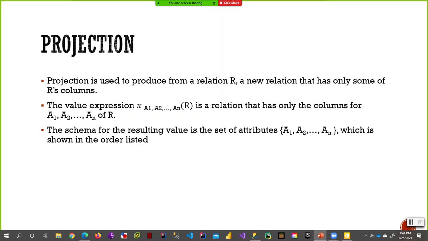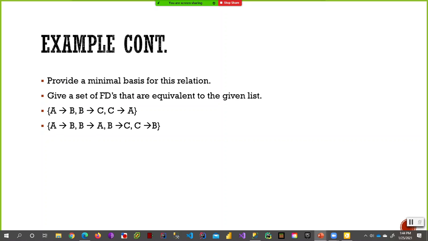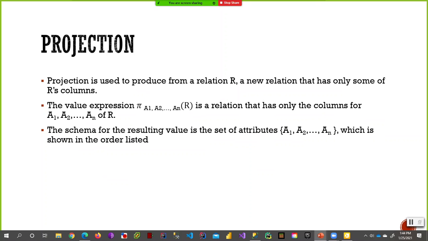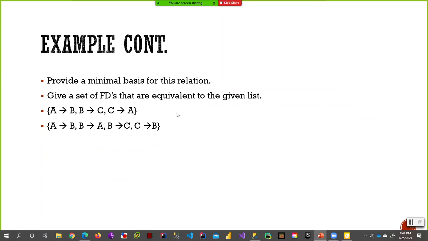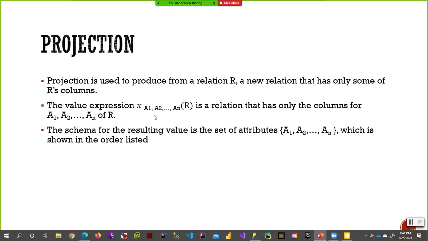Obviously, pi is used to denote projection. We're going to have to talk about what projection is and how to compute it, but I can't do that in 6 minutes. So I think we're going to stop there after we compute the basis, and we'll pick up on projection next time. So that's it for today.